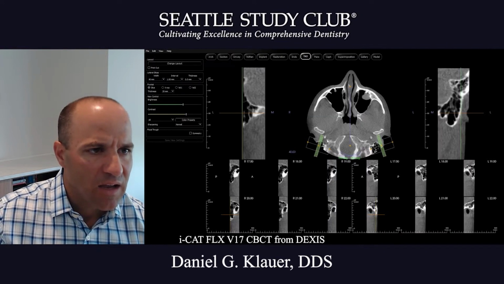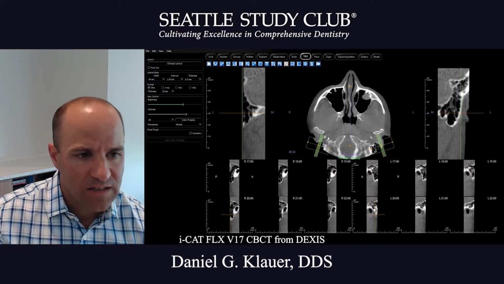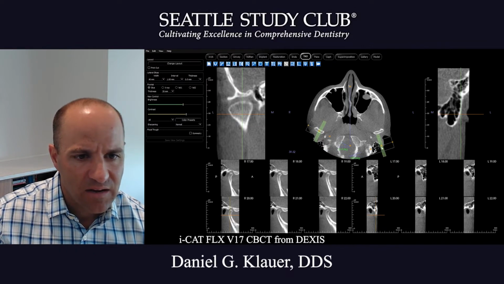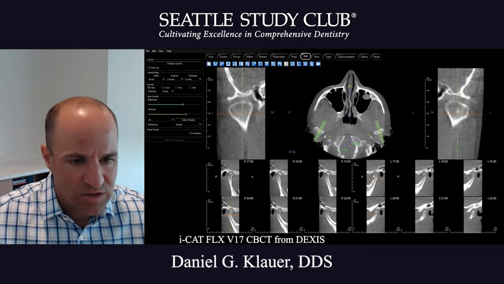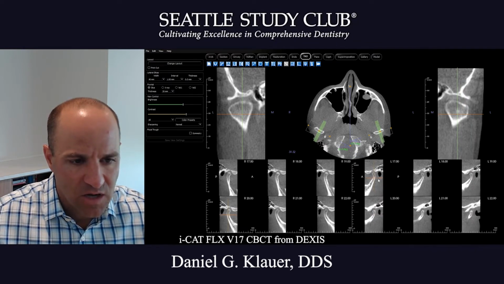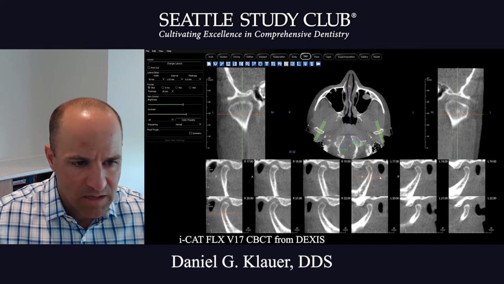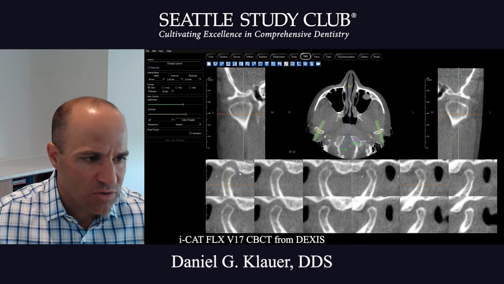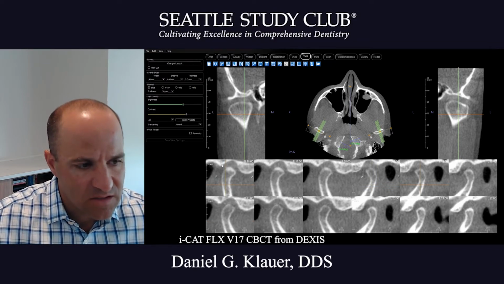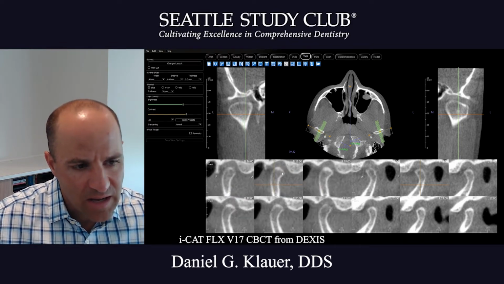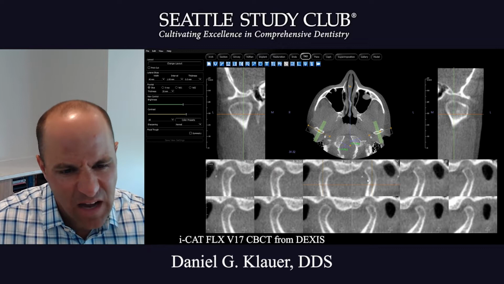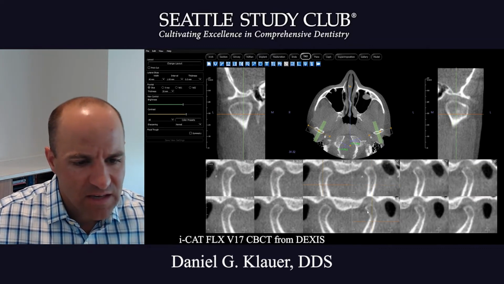And then lastly, and often most importantly for me, is looking at the TMJ. So I will take our view boxes here and I will center them up on the condyle. What I can do is hold the shift button, and that allows me to toggle. And then the control button with picking up allows me to zoom in. And so what's nice is I get a true three-dimensional view of the jaw joint. You can look at the spacing of the condyle. And so here we have the glenoid fossa, the articular eminence, and then the condylar head. And we can comment on any pathology or abnormalities of the bone, some flattening here and a tiny osteophyte there as well. But that's what we can look at here.